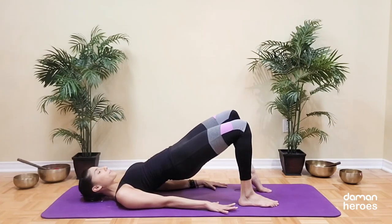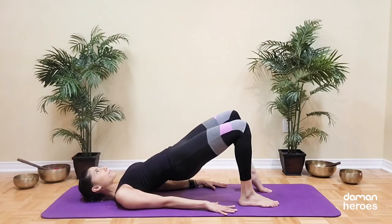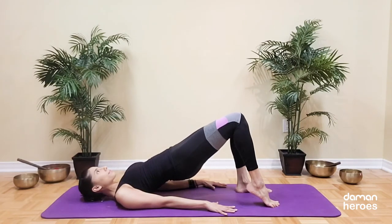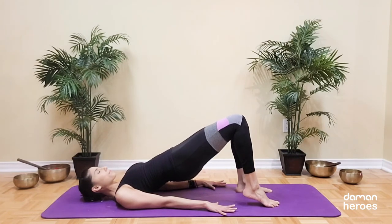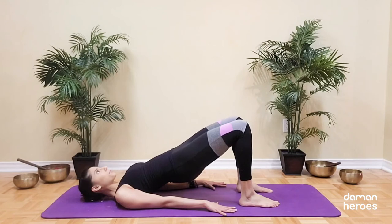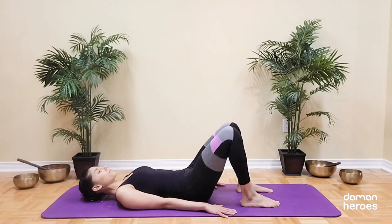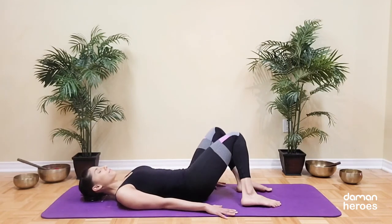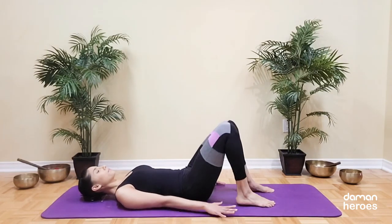Now we're going to slowly start to lift one heel off the floor at a time, keeping the hips nice and level. Keep the chin away from the chest, ribs gathered in. Keep breathing. And then slowly and carefully slide your spine back onto the mat and just windshield wiper your knees side to side to release your lower back.